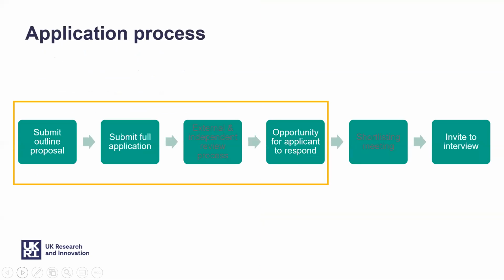And this is, again, another recap of the application and assessment process, which you would have been introduced to in the first webinar. So you can see it takes us through from submitting the outline proposal all the way through to invitation to interviews. For today's webinar, we are going to be focusing on the first part of the process, so the written part of the application and responding to the reviewers' comments. But if you are invited to interview, we will be providing some extra support along the way to make sure that you're fully prepared for that final stage of the assessment process.